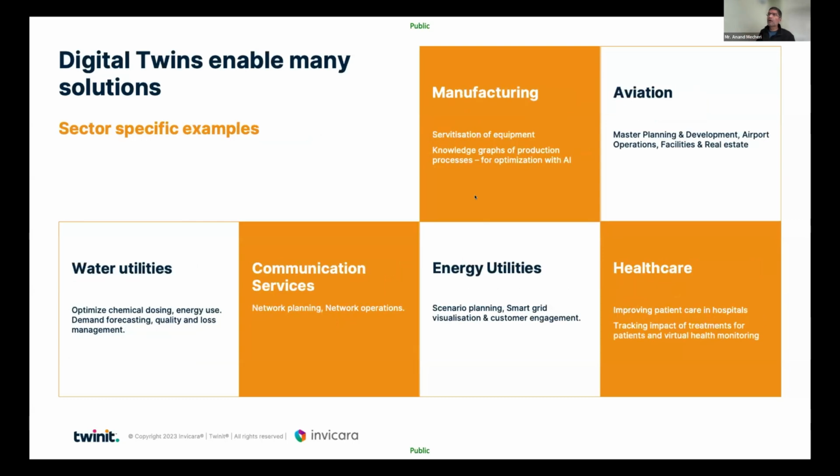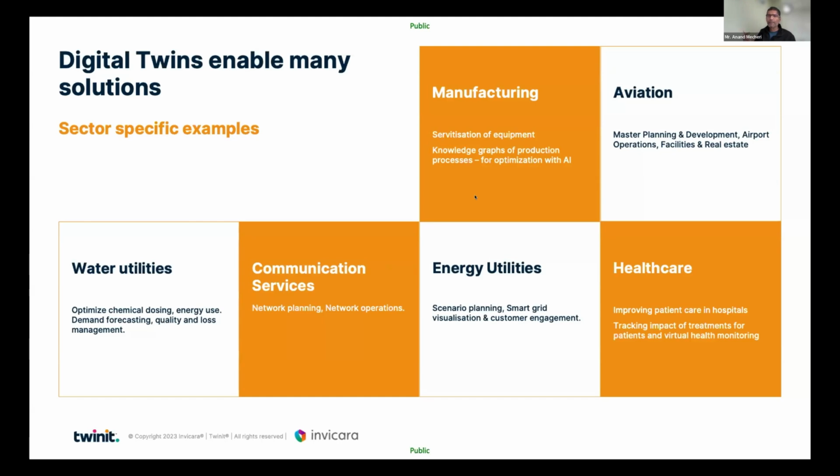And then you could also have sector-specific examples. If you look at manufacturing, we talked about digital twins being applicable to individual equipment. So let's say a manufacturer of a compressor, instead of selling the compressor or a chiller as a capital purchase for the customer, they could make it available based on usage, right? If they have to do that, then the manufacturer has to know where each and every one of their equipment is.